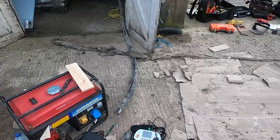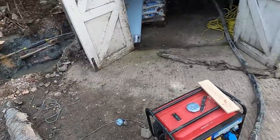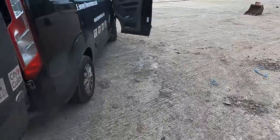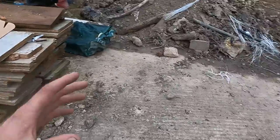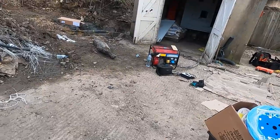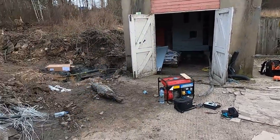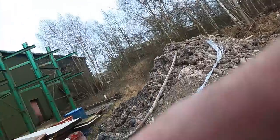So yeah, we're gonna chuck that cable in there, pack up the rest of our stuff. Ian's just packing his bits away, gonna load up the van, and then yeah, that is us done. Ian's gonna be back tomorrow, I'm off tomorrow, to get that glanded into that panel. Hopefully UKPN turn up. If they don't, then more drama, but they haven't turned up thus far today. We've been chasing them all day, but they're sort of a law to themselves, aren't they?